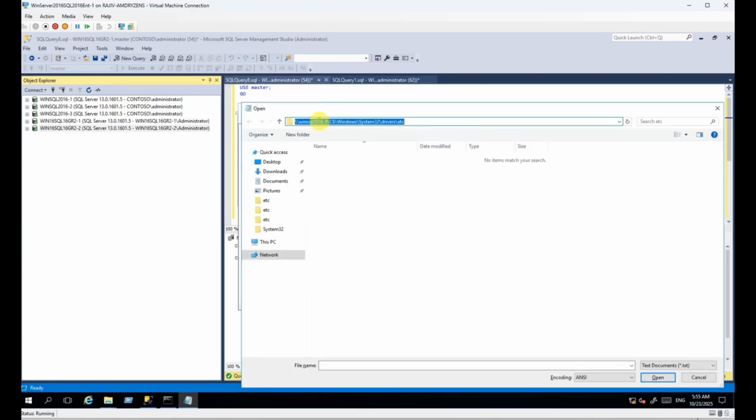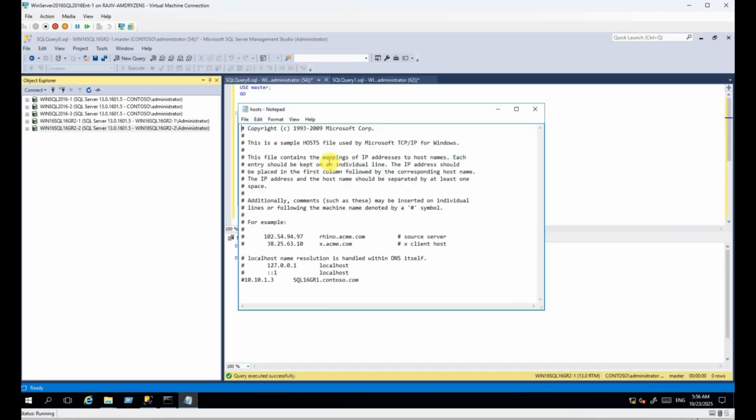So I'm going to put my name, win1620, that is GR2, and our server is 1. All files, hosts over here. I'm telling it that 10.10.1.3 is the IP for the listener in contoso.com.